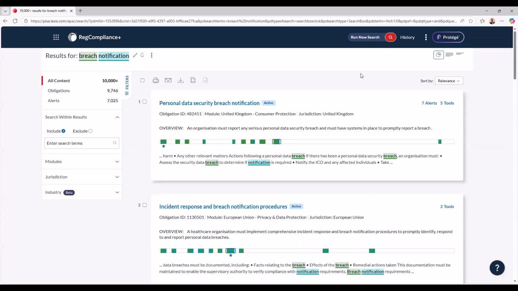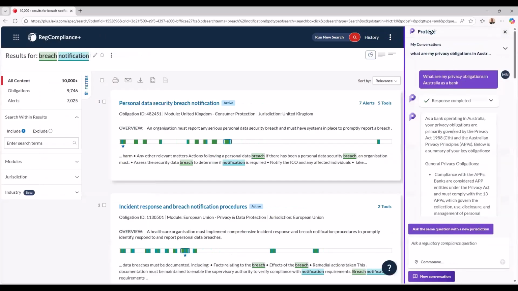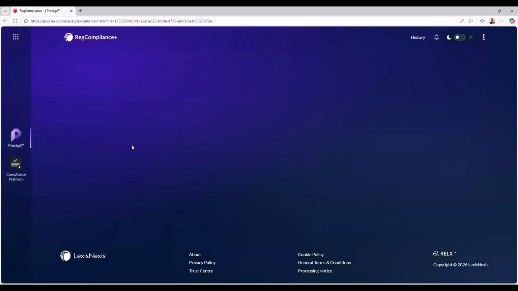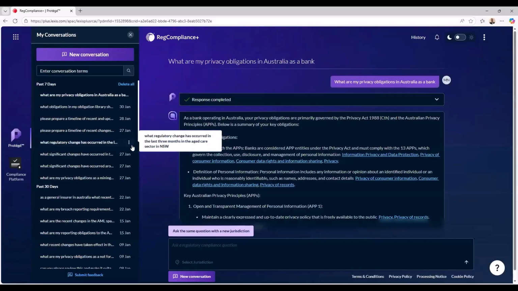The final thing to look at is the AI assistant. Now, there are a couple of ways you can access it. It's available up here on the top right by clicking on the protege function here, and that will create on the right-hand side capacity to ask a variety of different questions around the content within your set. Or alternately, you can go back to the protege feature here on the landing page. So if you click on the protege logo on the left, that will take you to this environment.